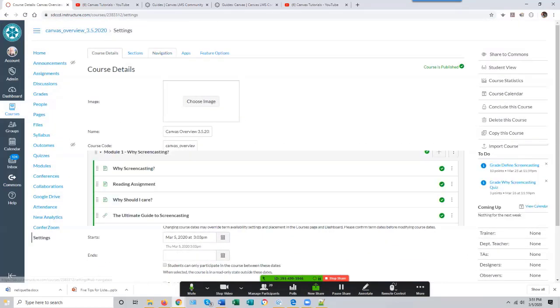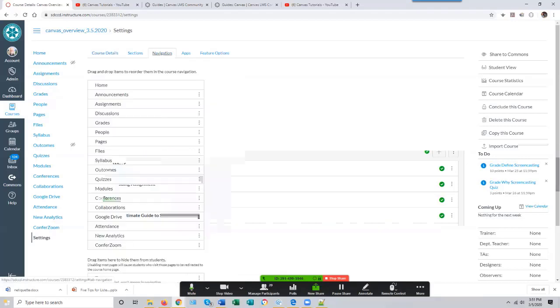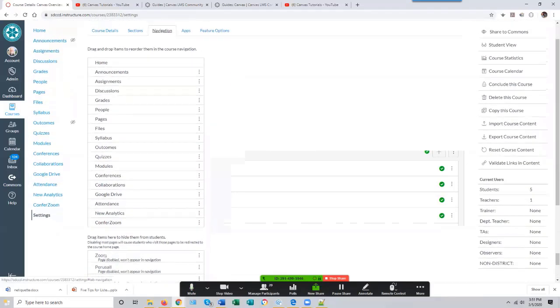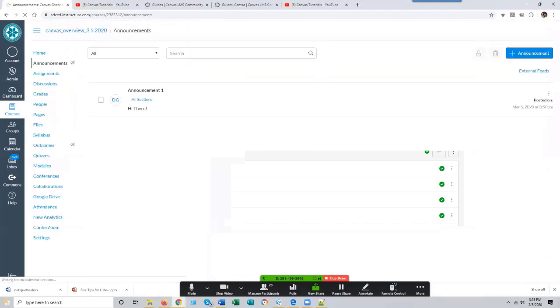And I can go to the navigation tab. Not quite sure what I did there. Why is that not showing up? That should show up to students. Not visible to students.